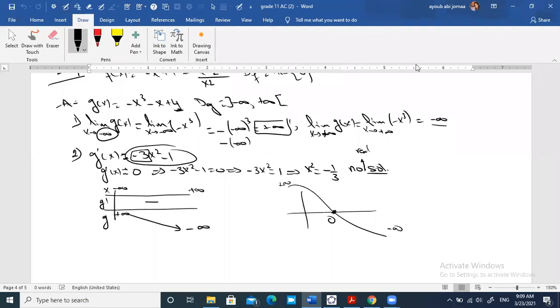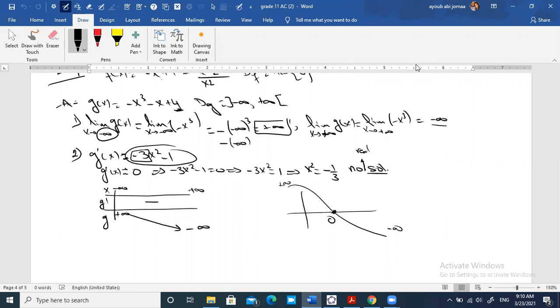Here with one remark, you have to notice this. When the function is decreasing from positive infinity to negative infinity, it means that it should pass by zero, once it is continuous, of course. And here the function is continuous, decreasing from positive infinity to negative infinity, so it passes by zero.